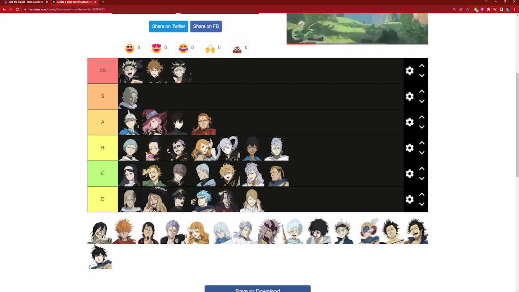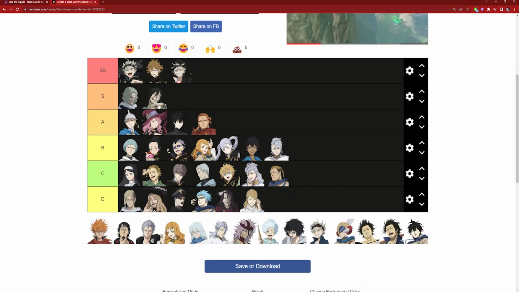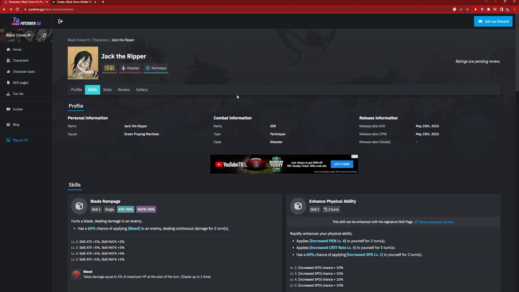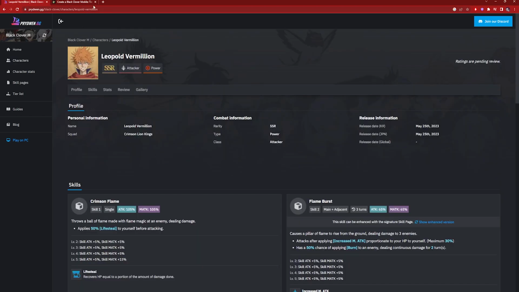Where are you? Wait, where are you? You're not even in the tier list. Oh, just kidding, I'm at S tier. I really, really like his kit a lot, and he can do an insane amount of damage between this and this. So that is why. Next up, we have Leopold.